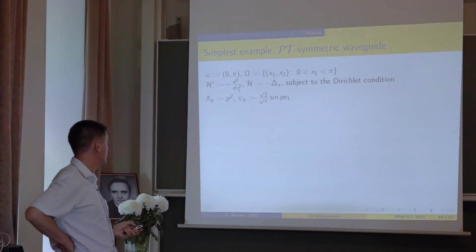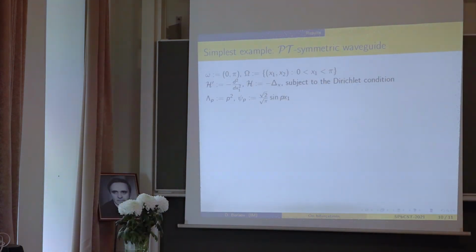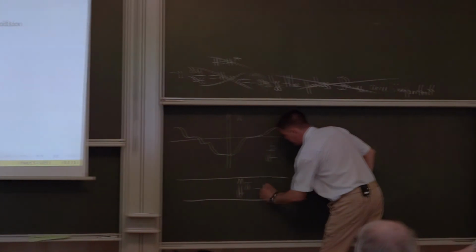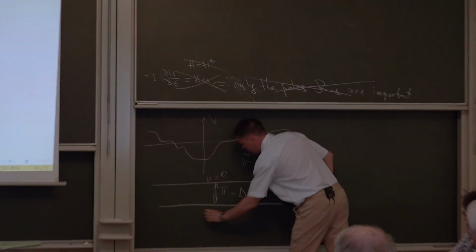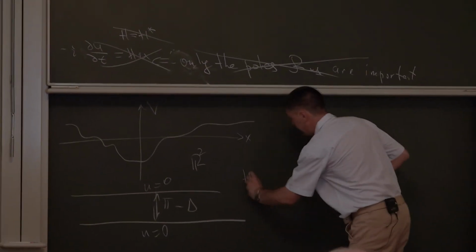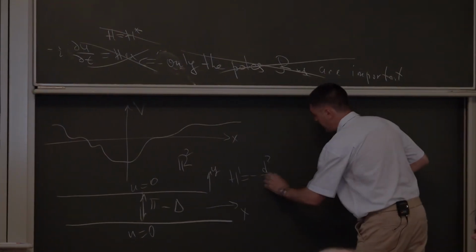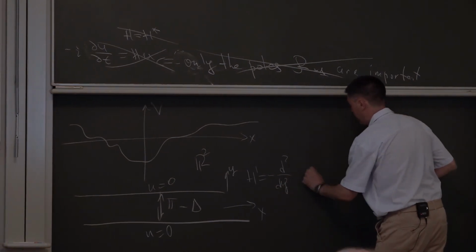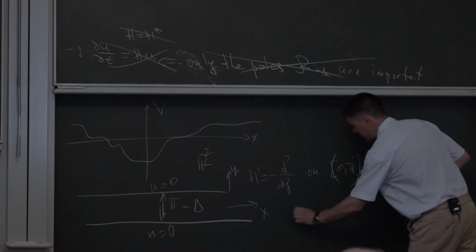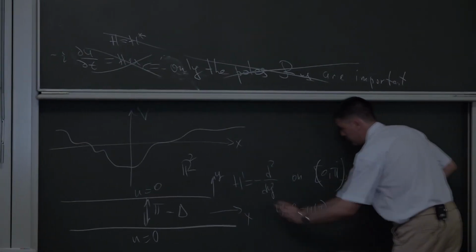This is actually a strip, the usual. So let me just show it. This is a strip in R2 of width pi. Here I deal with the Laplacian, here the first boundary condition. And in my case, H prime is just, so if here is x and here is y, then H prime is d squared over dy squared on (0, pi), subject to the first boundary condition, u(0) = u(pi) = 0.